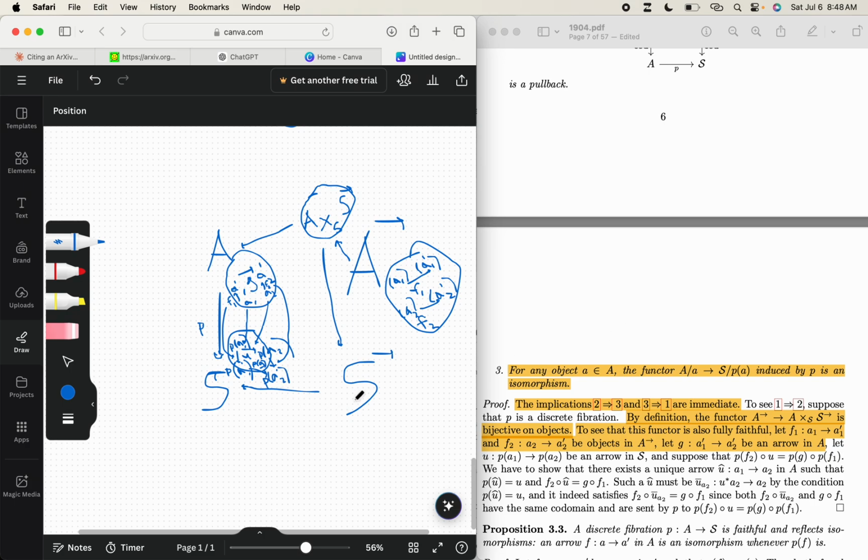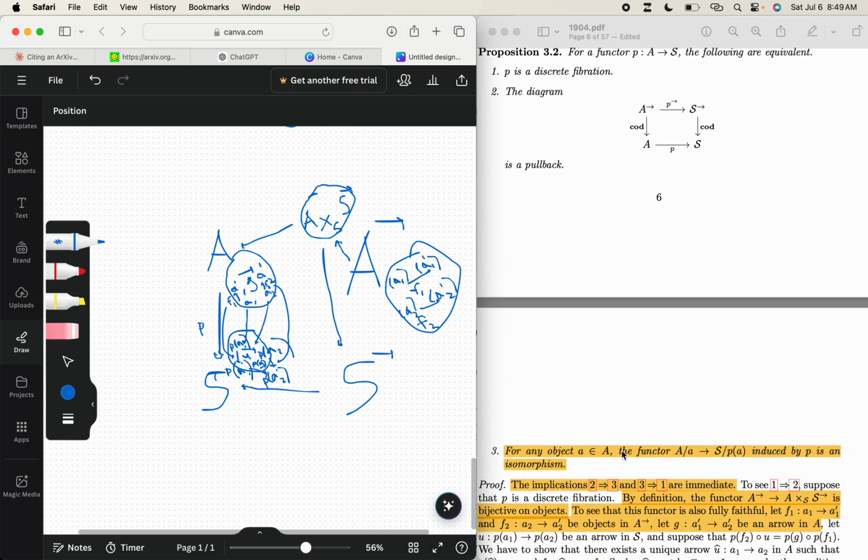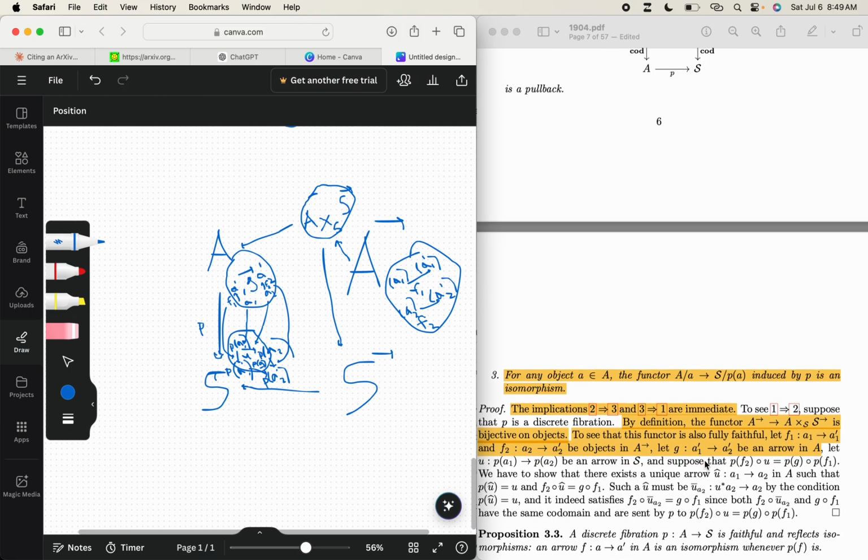Oh, that error came from the fact that this is a pullback. But we don't know that it exists, right? Actually, maybe. Oh, no. Because, no, wait. Let's see. It might have to do with this: 2 leading to 3, 3 leading to 1. Functor, slice category. Yeah, I don't know.